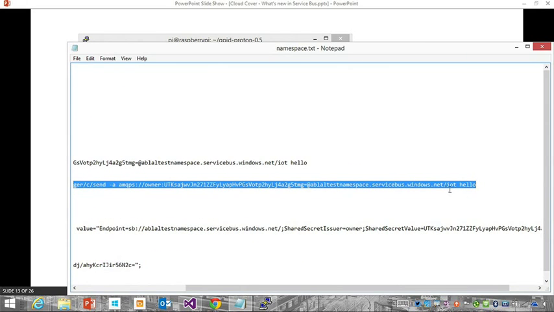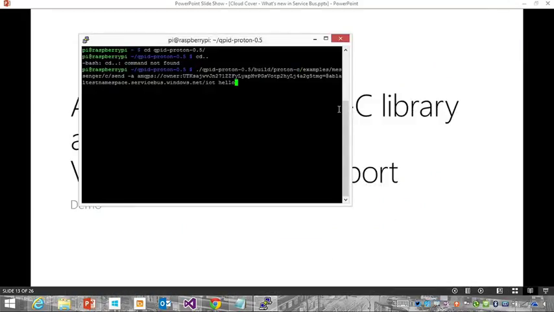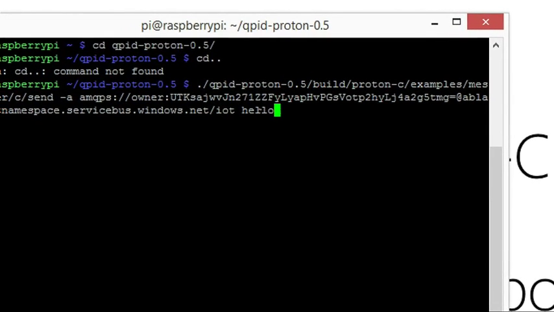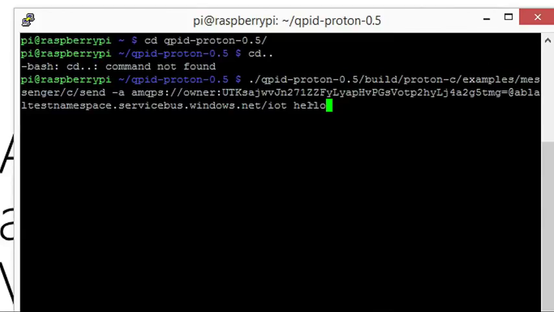And here I've got a simple sample which is shipped right with the library, and let me show you what it's doing. Let me zoom in here a little bit. Great. I'm going to call in the examples folder a send message, and I'm going to give it an AMQP first.